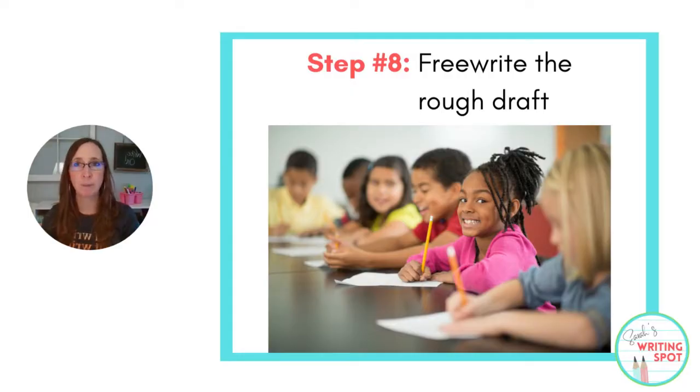With narrative writing, by the time we've gotten to the rough draft stage, we've seen lots of examples. We've talked about great elements in narrative writing. This time when we get to the rough draft, I tell them, pretend like you're sitting down next to your best friend and you can't wait to tell them this story that happened to you, and just start writing and tell them it's okay. It's not going to be perfect. We're going to be doing a lot of revising. So really, we just want to get out your story from beginning to end, and then later we'll go back and change anything that we need to.